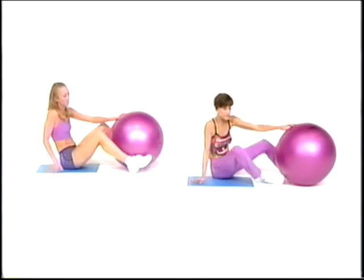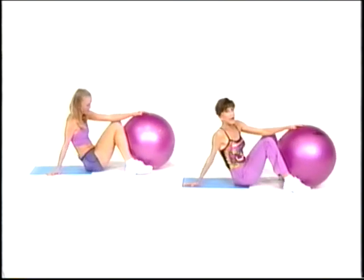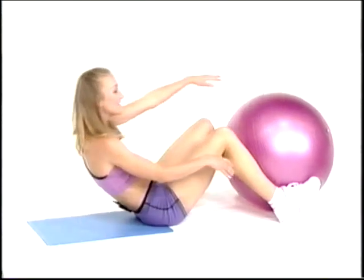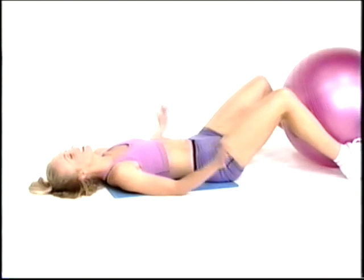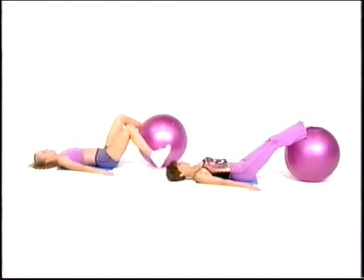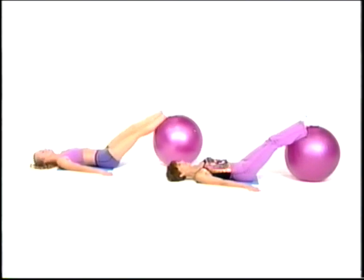It's important to keep it spiffy clean, though. Okay, hamstring curls. The best hamstring work I have ever seen, even in the gym. Get to start lying down. That's good. Palms out to the side, arms out. And just put your heels up on the ball.